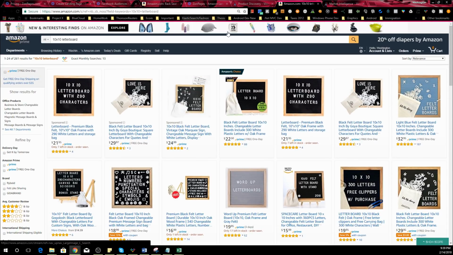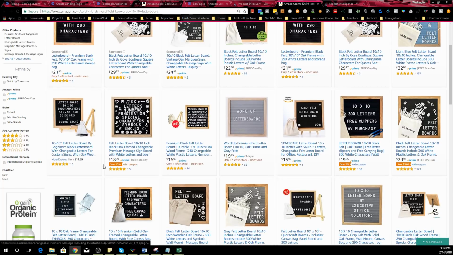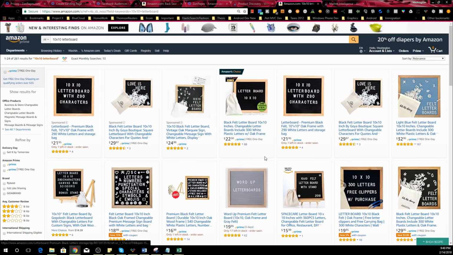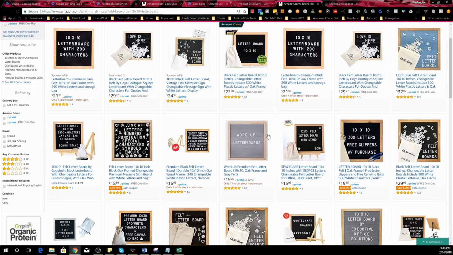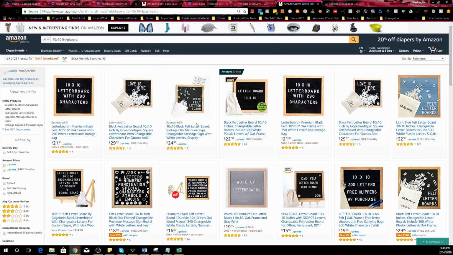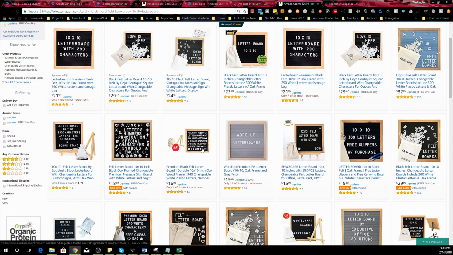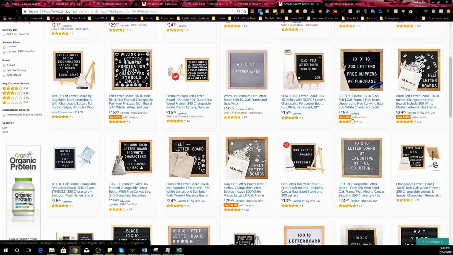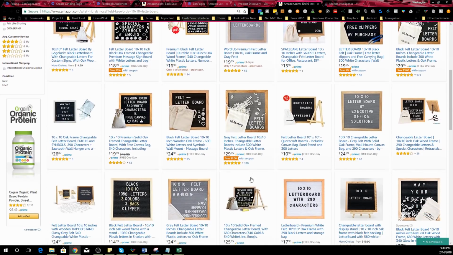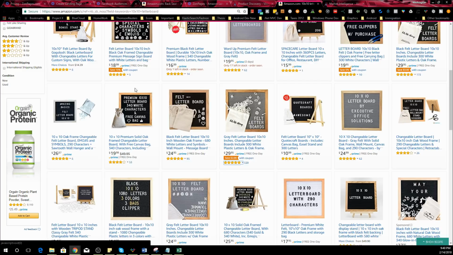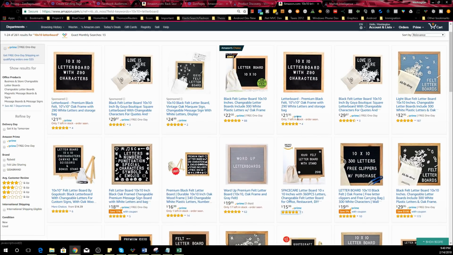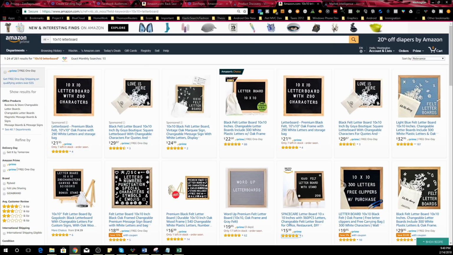So for the low barrier to entry preset, one of the key metrics, or filters, that it has behind the scenes is the review count. As we can see here, most of the products on this first page have very low review counts, which is a really good thing. I think 320 is the most, but a lot of these sellers in the top 10 have less than 75 reviews. So that just shows you that it might not be too difficult to compete in this market.